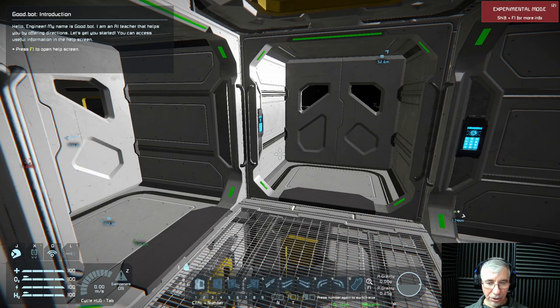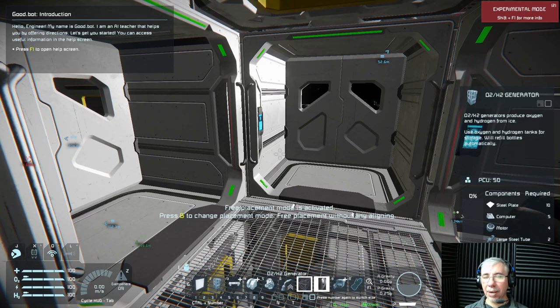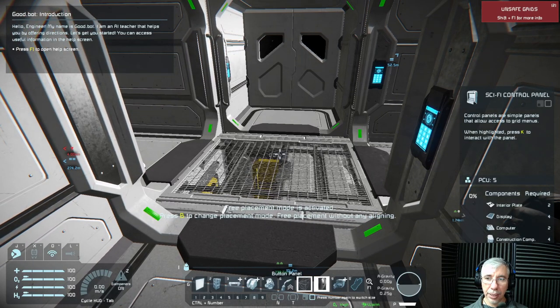This is an unfortunate thing about Space Engineers that we cannot place. I don't know, you guys, if you've played, for example, Interstellar Rift, they have a different system. You can place as many devices as you want in the single cell. Interstellar Rift is a sandbox, an open world game where you can build your custom ships, and they also have this grid system. But the difference is that you may place as many devices as you want in a single cell. I think if Space Engineers would work like that, it would be great. But here it won't let me place anything.